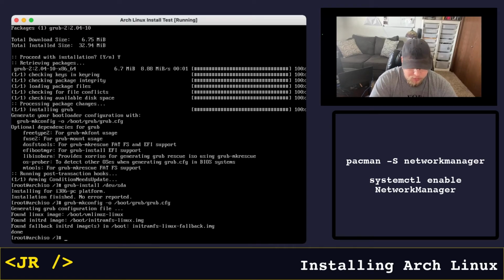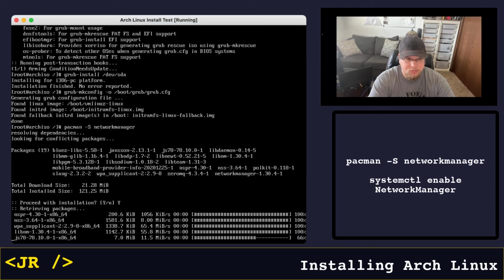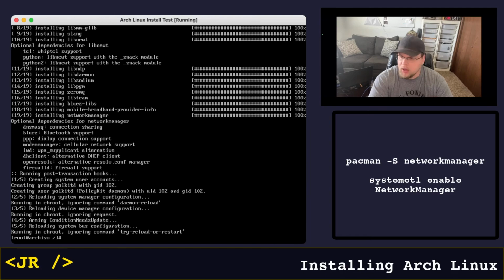So the other thing that we'll end up doing is, once we restart the machine, we're not going to have internet access because we don't have any sort of networking services enabled in systemd. So first we'll download networking tools. We're going to do pacman -S and then NetworkManager. Proceed with the install. Okay, that's done. So now we'll enable the service. We'll do systemctl enable NetworkManager.